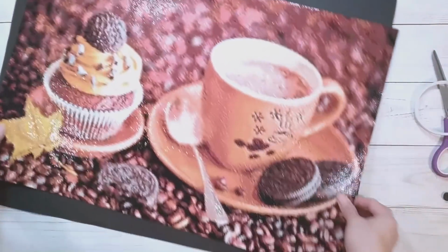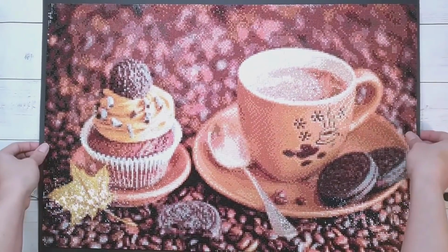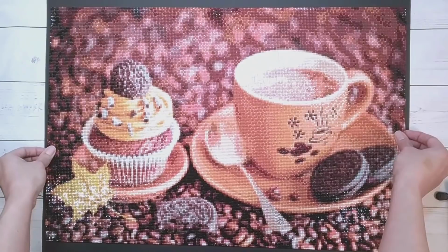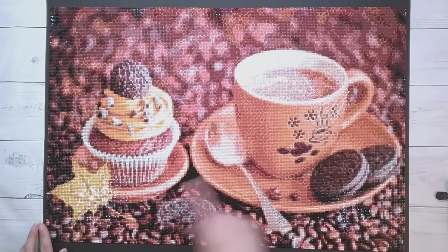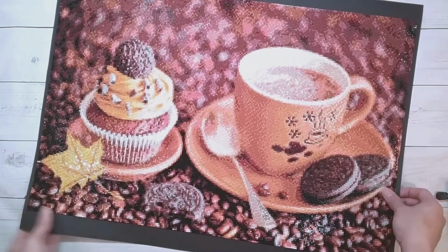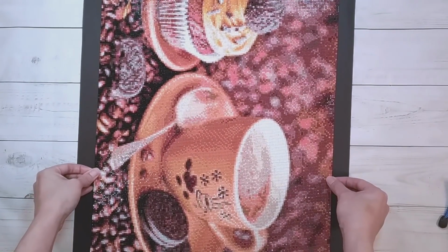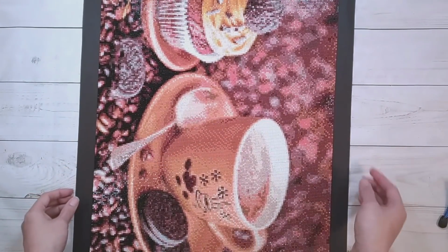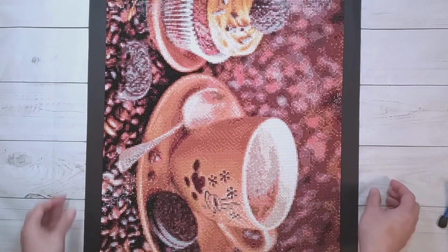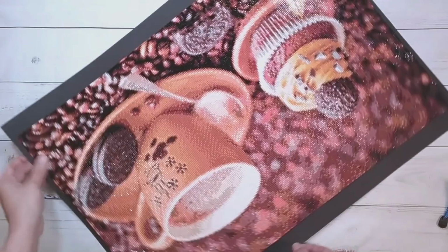Okay, so let's center this here. Let me move you up so you can see more. I'm going to center it here. So 60 is just a little bit less than the, what's it called, 18 by 24. So it's just a little bit less than 24. And then 18 is closer toward the 45 centimeter instead of the 40. So it's going to have a little bit more there.